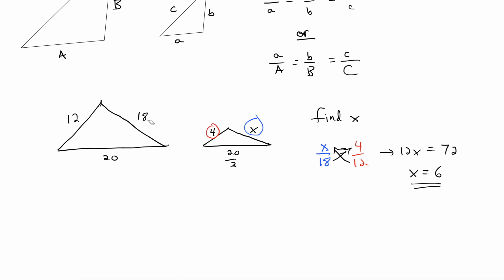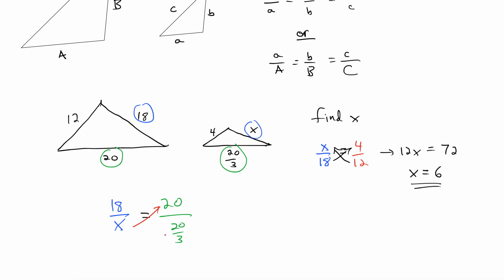There are a great many different ways we could have solved the same thing to get that answer. Let's try the same one, but a different way. x has to get compared to 18, so we're stuck with that. But this time let's do big to small. So we're doing 18 to x. And now we need to compare big to small again, so let's go really bizarre: 20 to 20/3. Big on top, small on the bottom. That's a bit harder way to go. I picked the hardest possible way to solve this, but a proportion is still set up and it will still work.